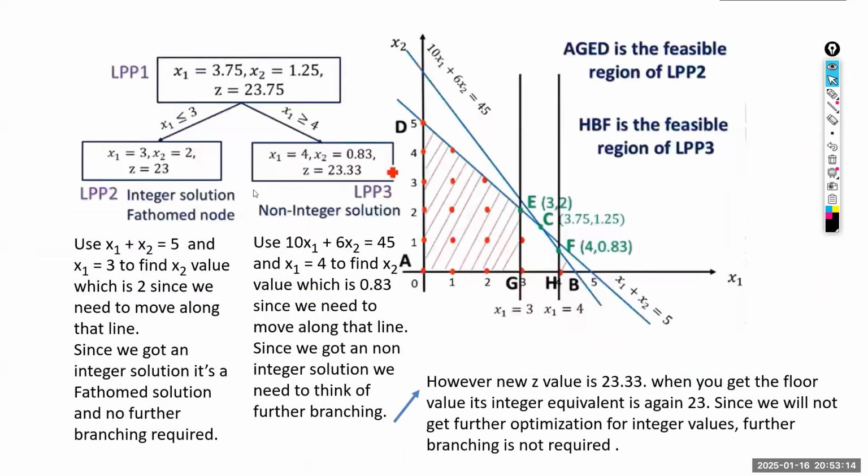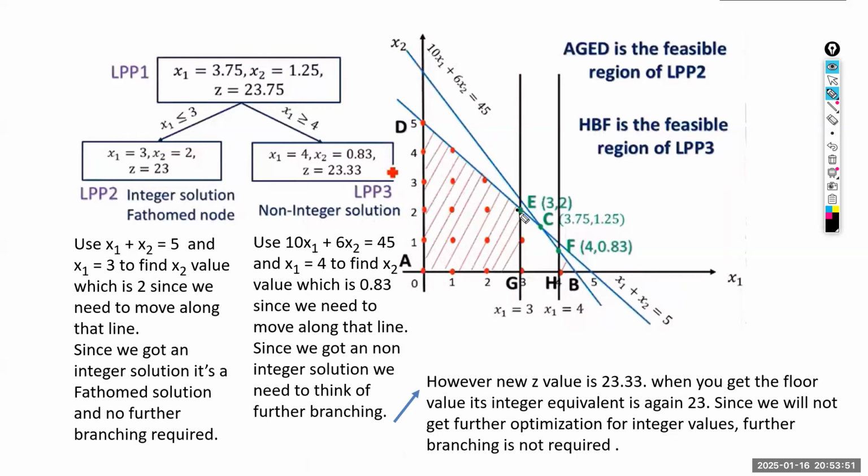Right. So now we have the two branches. Now you need to do a clever thing. Now remember, you can draw these vertical lines, and you want to find this particular point. Let's first look at the left side, that is less than or equal to 3. Remember, this line is the x1 plus x2 equals 5 line. So we are going through this line.